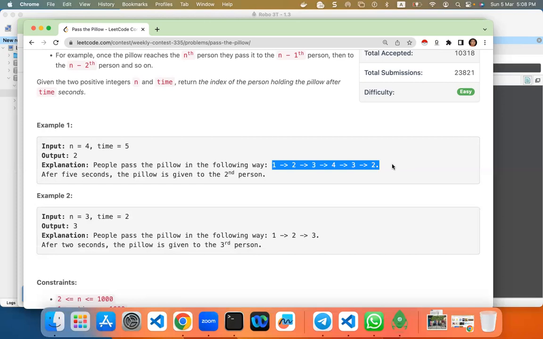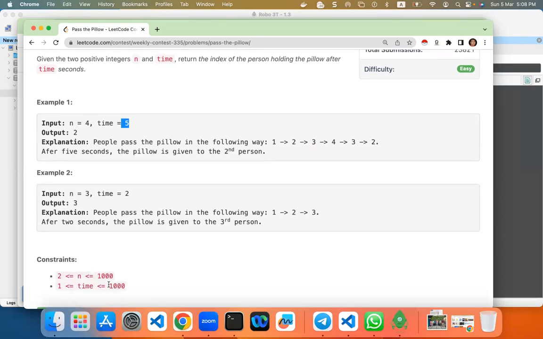I was just thinking, if we make the constraints of this question higher, it would make this question interesting. And I believe any of these approaches will give TLE. For example, if I make time as 10 to the power 9, then it will give TLE. If we make time 10 power 9 and n as 2, that test case will give TLE with your approach also, right, Kaushik?